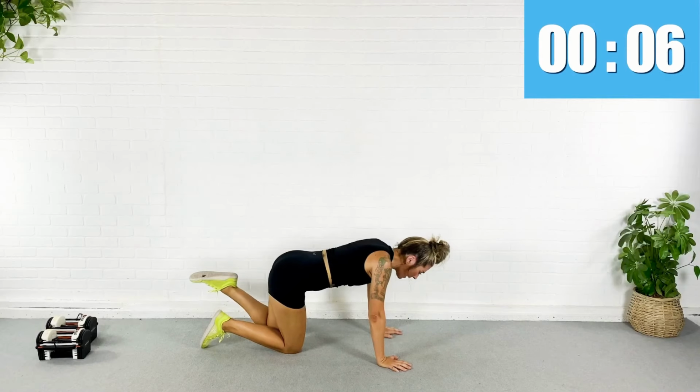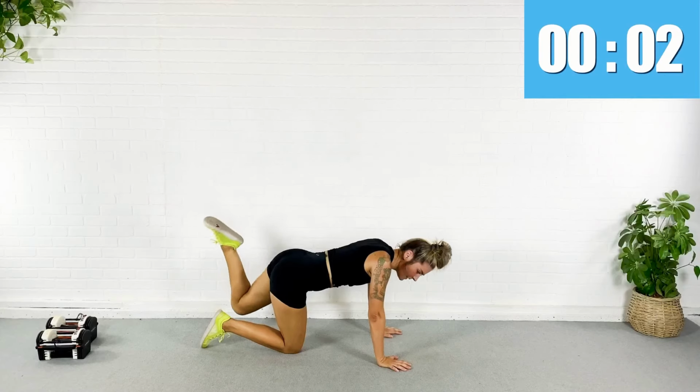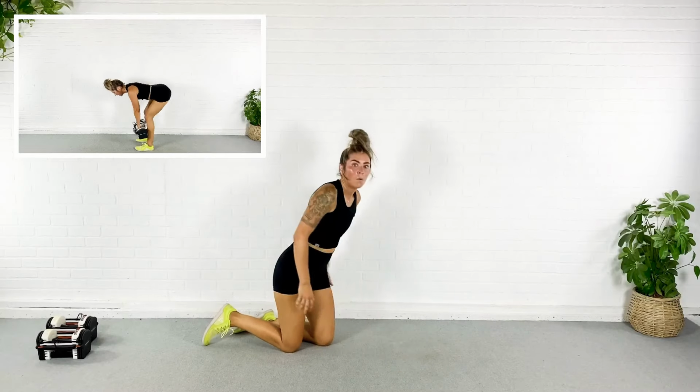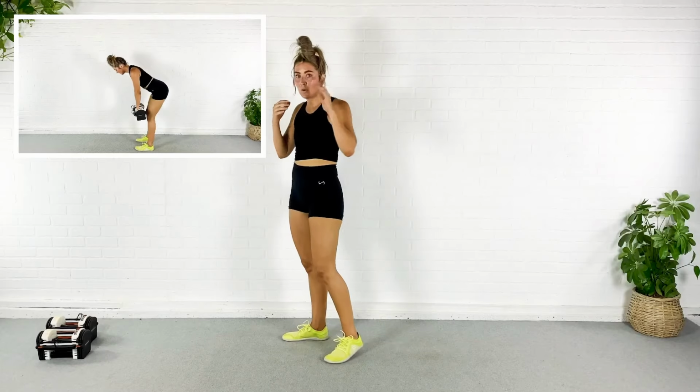Oh my gosh. Extend, back, and down. Two. You got time for one more. Finish the rep. Down. Okay. Remember which leg you did. We're coming up nice and slow. Don't get lightheaded. We're going to do a hip hinge.